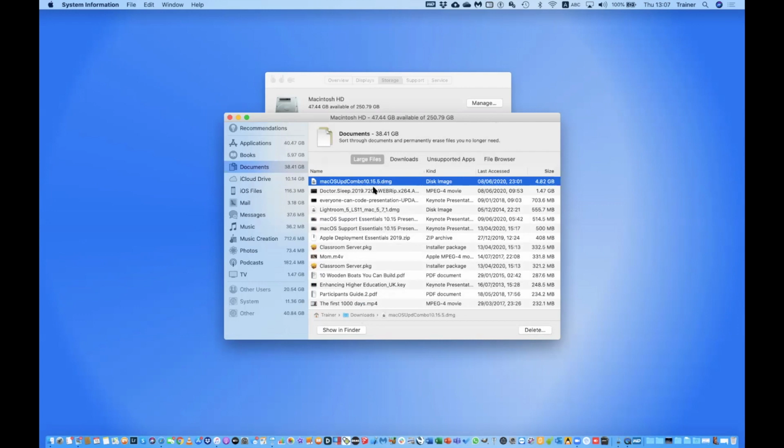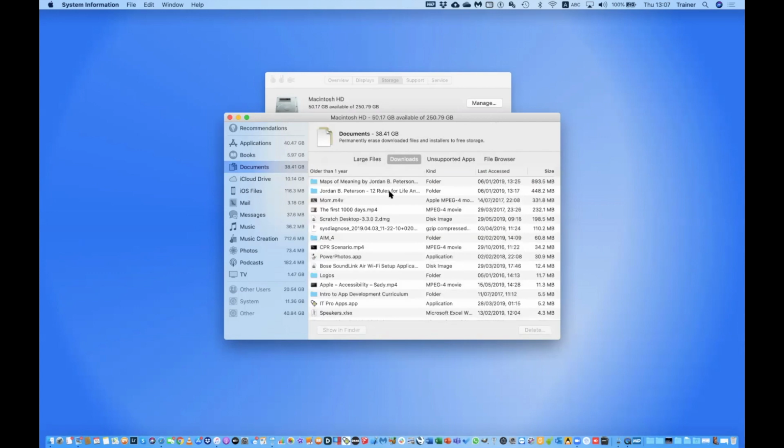Now, guys, before I go to the downloads, you can, of course, follow the process with any other unwanted files here, just rinse and repeat the same steps. Now, if I go to my downloads, I can see everything that's sitting in my downloads folder on my Mac.